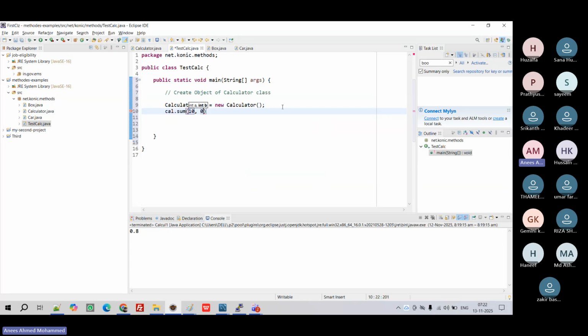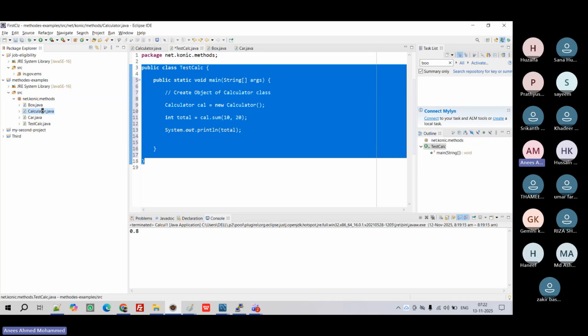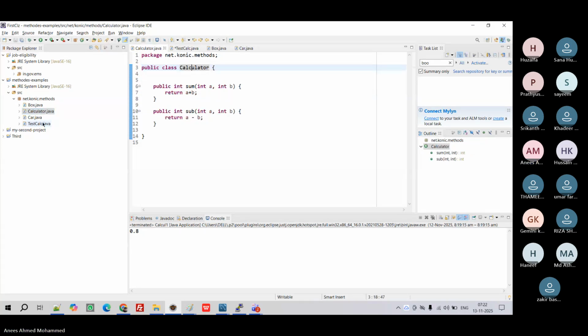I can pass the values, and now I can print it. You can see this sum is not in this class. I'm calling it from the Calculator class, right? Any questions? Got the concept?